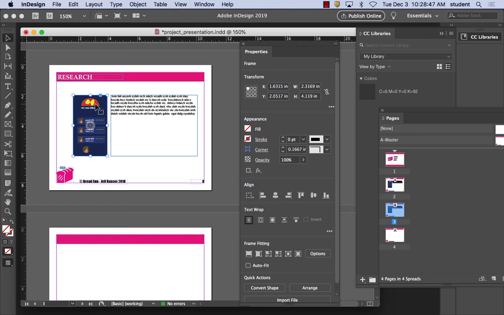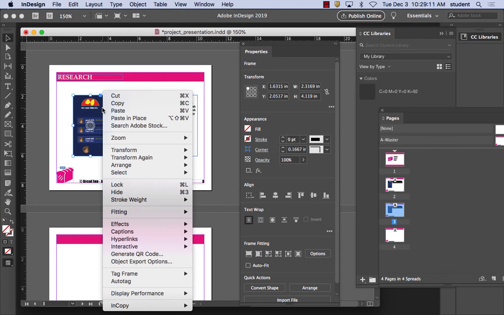What I want to do is put an image in here that's the same size. I don't want to have to import, resize, all that stuff. It's difficult, right? So what I'm going to do is replace the content of this box with my research.